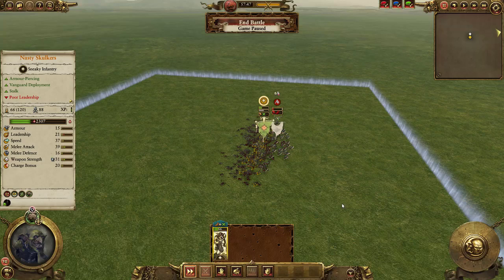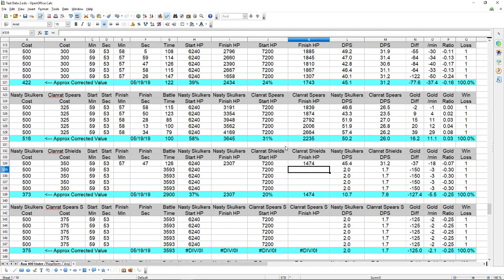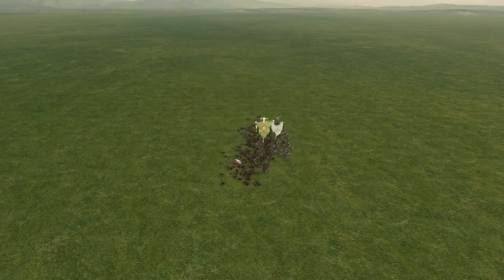5747. We'll say Nasty Skulkers, 2307. And the Clan Rats with Shields was 1474. 37 gold they pulled, which is good. Rematch.